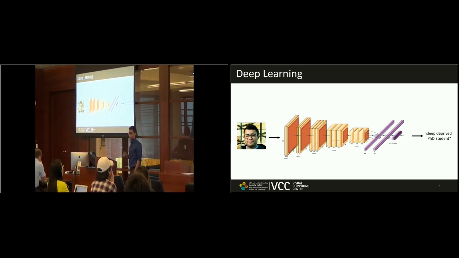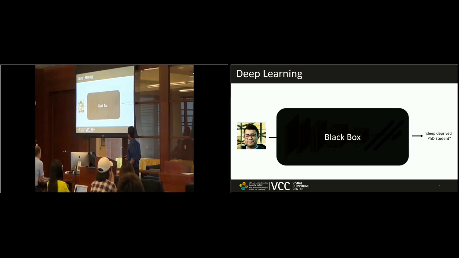All right. So one way to look at deep learning is just this one block of compositional functions, and you query about some image and would like to know what is the output of this network. In this case, just a classification example, this is my face, and this is what the network thinks I am doing for the past 2 years. Okay, but from a practical perspective, it's sufficient to look at this as a black box, in which we don't really care about what happens in the machinery behind this network, so long as it's regressing the function that we're looking for very well.